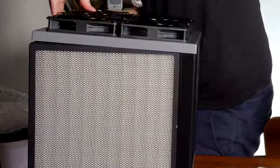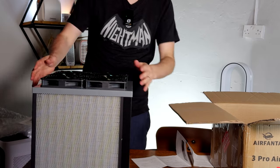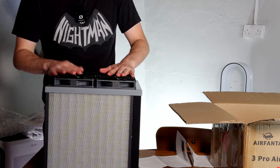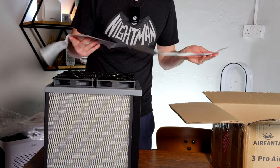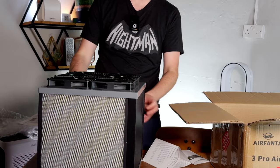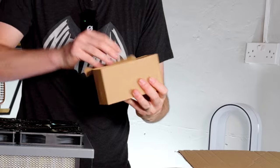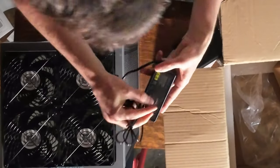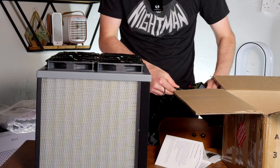We should be good to go. Right, I've done it. I might have just made a pig's ear of that — I apologize — but I just wanted to try it. It is just tricky getting these final filters to all match up, but now it does seem like it's together. So I'm going to just switch it on. It does come with its own power supply, and interestingly also the ability to adjust the power as well, which is kind of useful, similar to fan speeds on your traditional purifier.